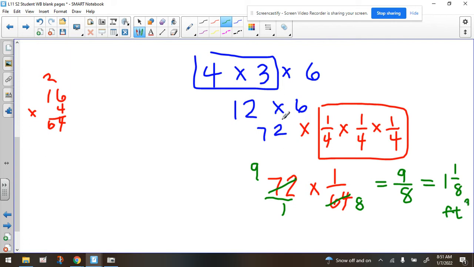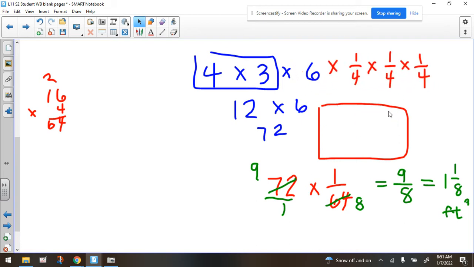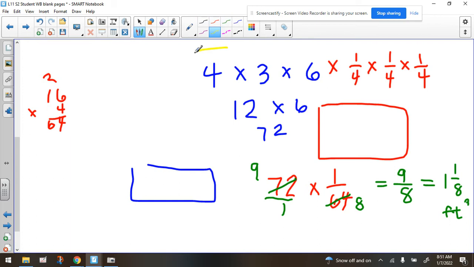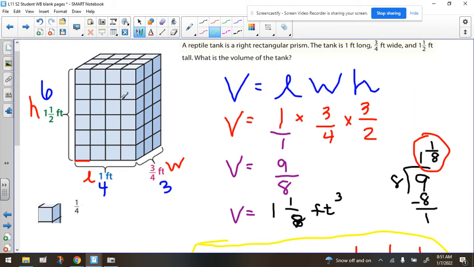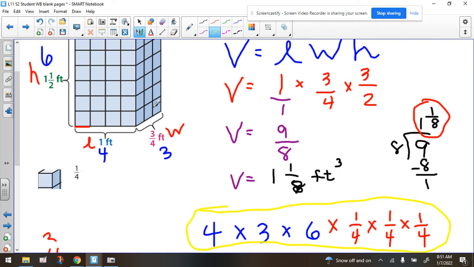Remember, this would be quarter-foot cubes, and you would have to label it as such if you wrote that on your paper. Now, if they ever asked you to write an expression that could be used to find the volume, this whole thing can get moved up here. And you would just write this as your expression. This expression could be used to find the volume in cubic feet for this rectangular prism.